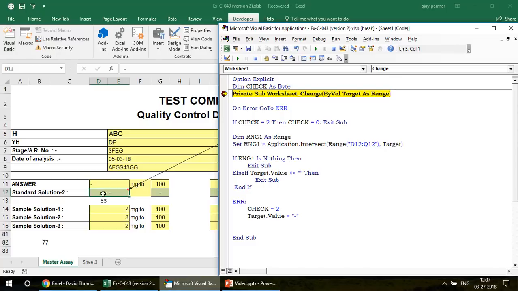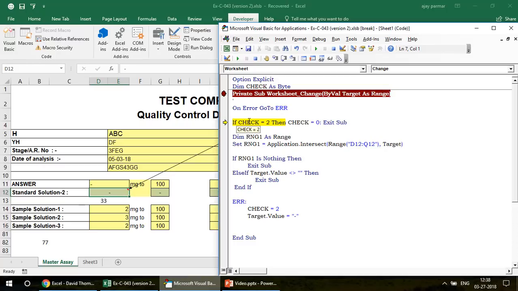And the moment you write hyphen here, a change happened, right? Your cell was blank when you deleted it. So when you print hyphen, your event will run again, but this time my job is done, I do not want to run this. So that's why I said that if the code comes into the error area, we will make the check as 2. So the next time you run this code, your check will be 2.